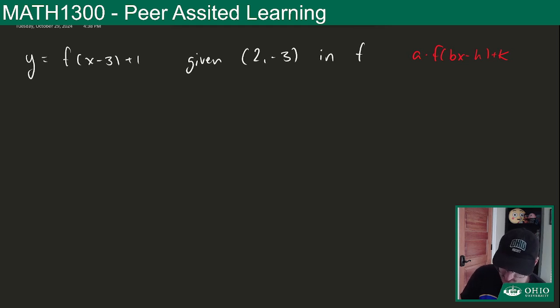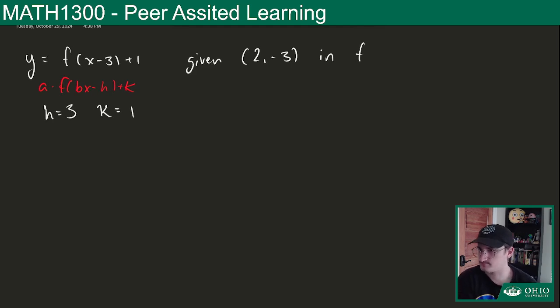And it's pretty clear if we compare the definition, we're only going to have two values actually. We're only going to have h and k in this case, and hopefully it's pretty clear that h equals 3 and that k equals 1. For more complicated problems, you may need to do a little more work, like you may need to separate some fractions or kind of look a little bit harder. But generally, we're just trying to write this function into the form a times f of bx minus h plus k. And once we get that, we can write down the specific values.